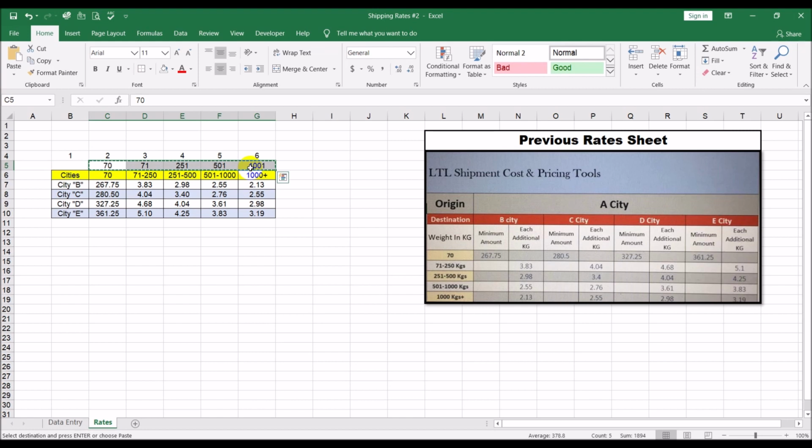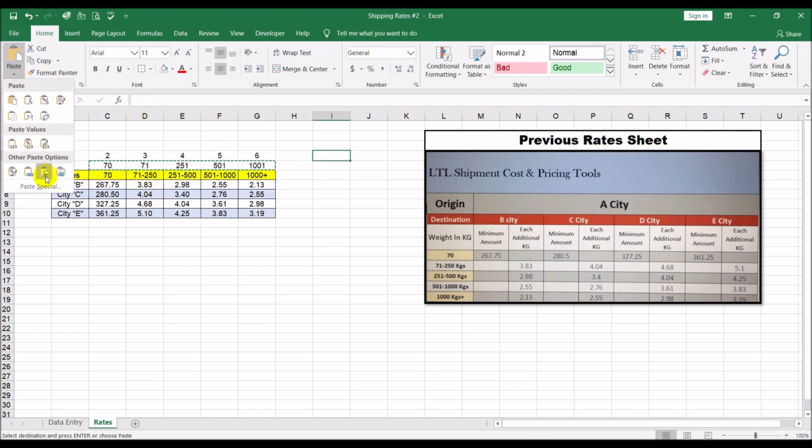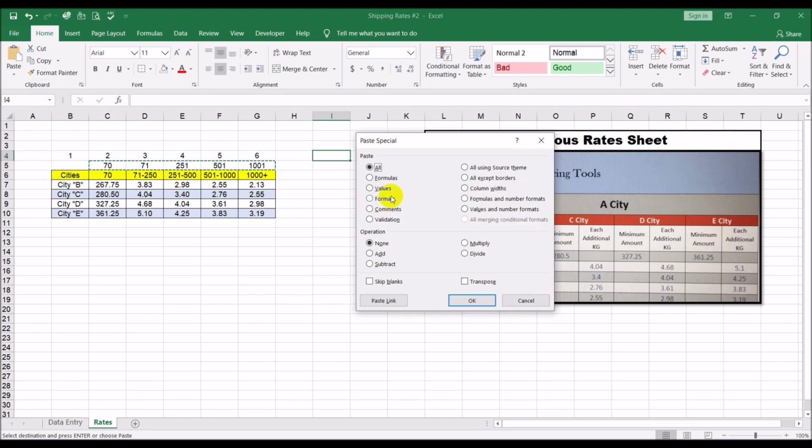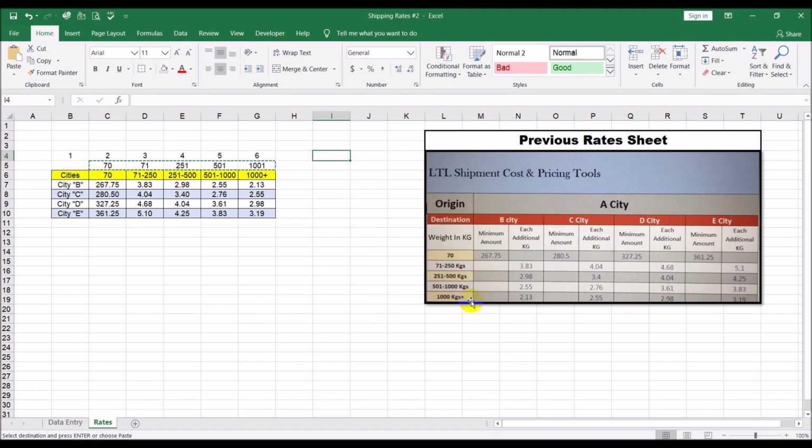What we are going to do is make a cheat sheet here, and I'm just making a shortcut here. I'm just transposing these values so they come in a column like this. So 70, 71, 251, 501, and 1001.